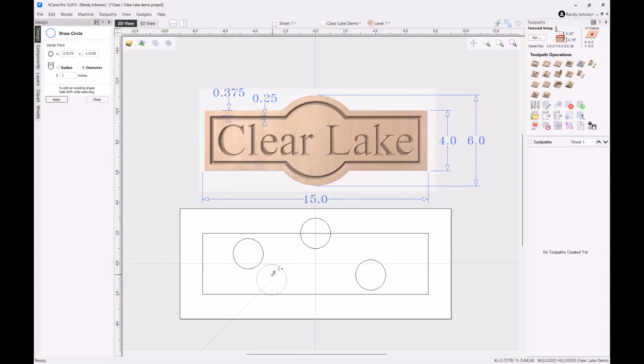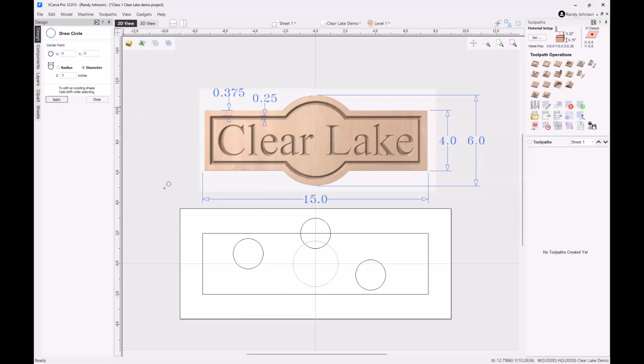Since I just clicked on this one, I can also go in there and actively change the size. When your object is actively selected, in many of the tools you can go in here and change the size of it. So let's change that to 3. Then let's go back here and change the center point to 0,0 and click apply.